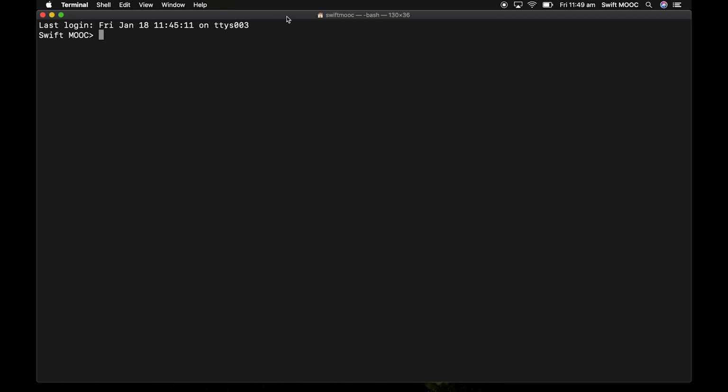Now we're here in front of our terminal window. What we're going to do next is actually launch Swift. So to do that, we're going to simply type into the window here, Swift, and then press enter.